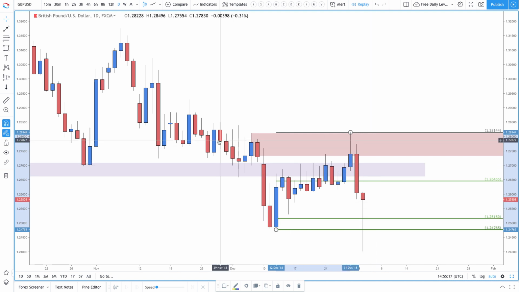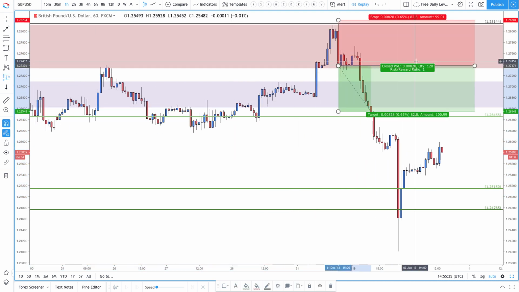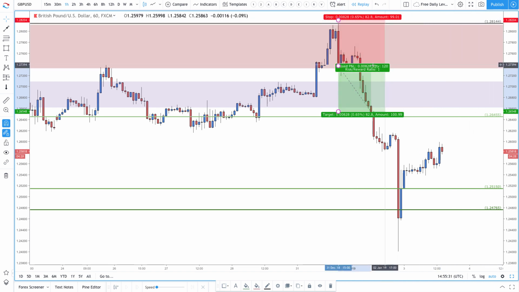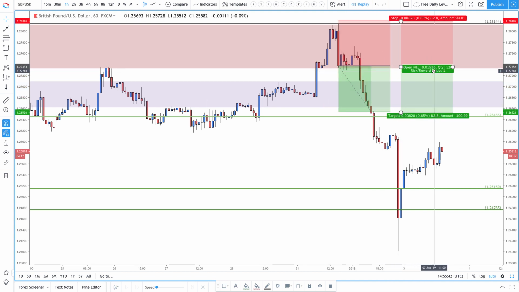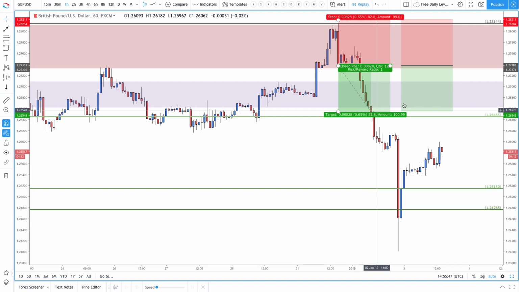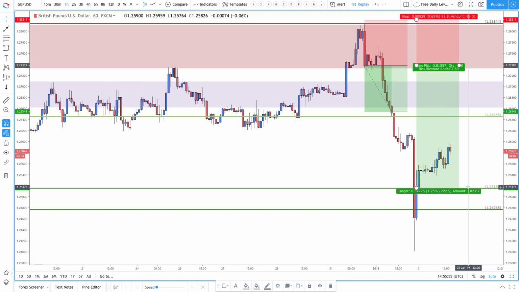Now, in this example, I would have been looking to trade the lows of the range, simply because, depending on the entry, I want to go for at least 2 to 1 on one of my positions. I split up my positions into two. One is going to go for a 1 to 1, and the other is going to go for the home run, if you want to call it that, or for where the money is really made. So the first one goes for a 1 to 1. The second one I'm looking at is going for at least a 2.69 or to the 88.6.